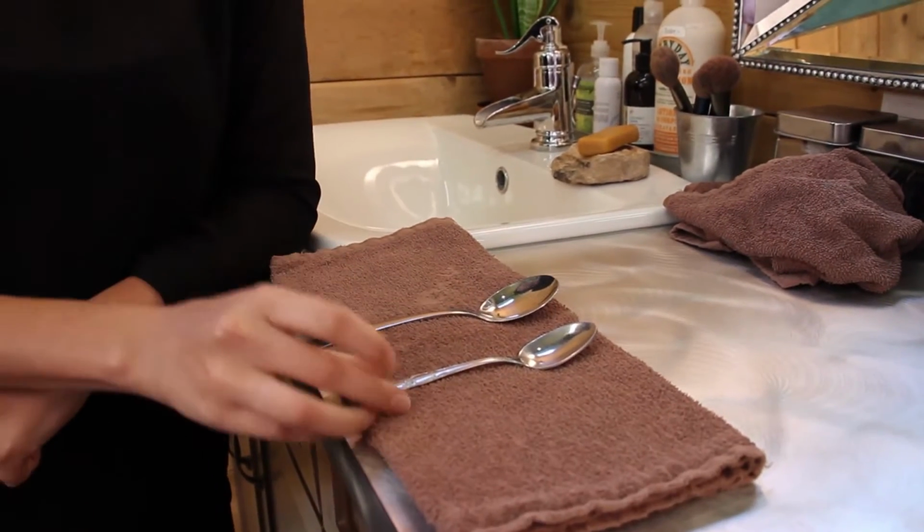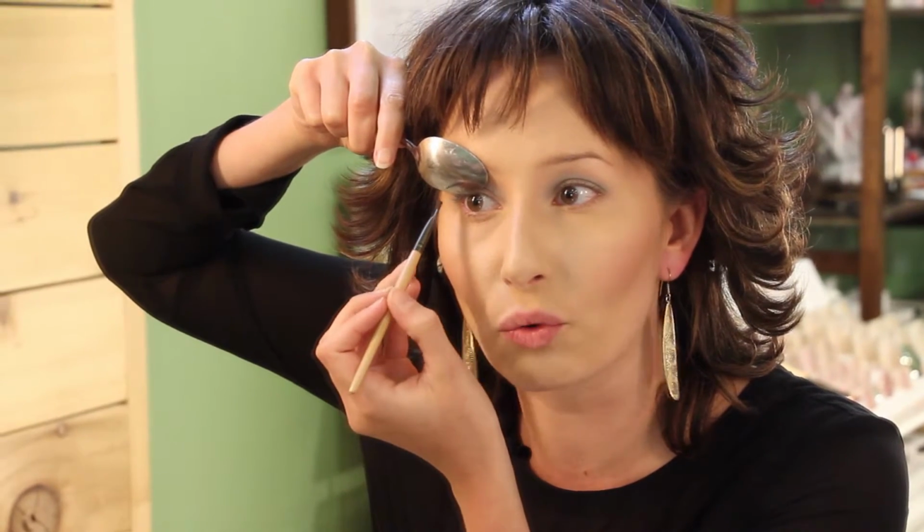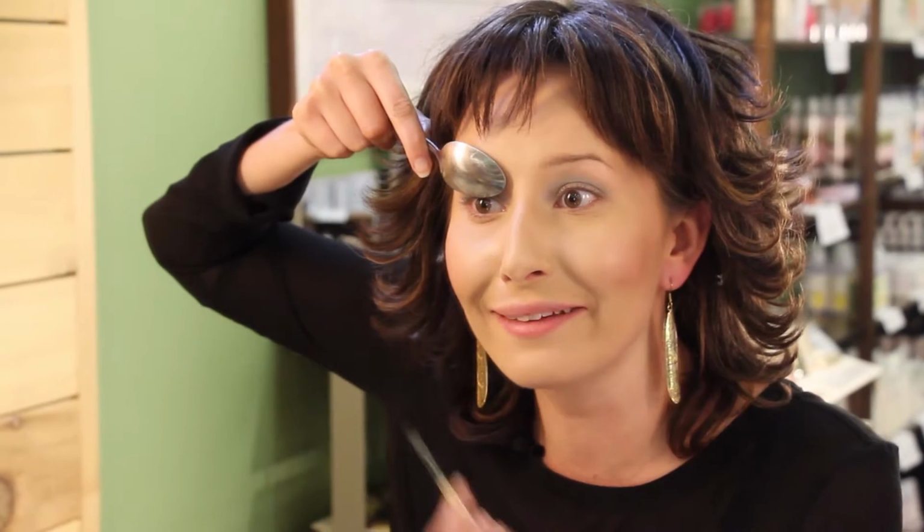I hope you enjoy. For this video, I'm going to be using two different spoons. One is a little bit smaller for the more detailed areas, and then the larger one I'm thinking I will use for the larger areas of the face, like the cheeks. So from what I can understand in these videos, you want to hold the spoon up to your eyelid, and you're gonna just go right in with that angle there. Here goes nothing.